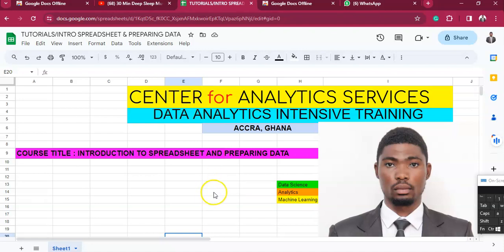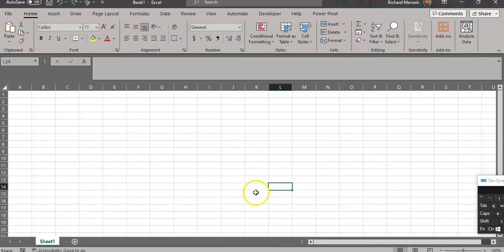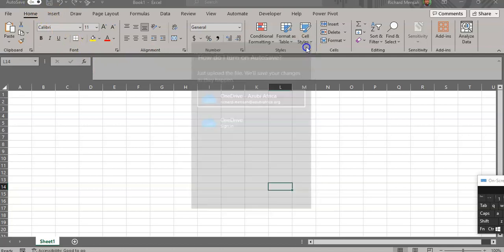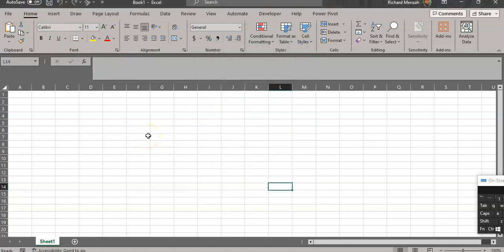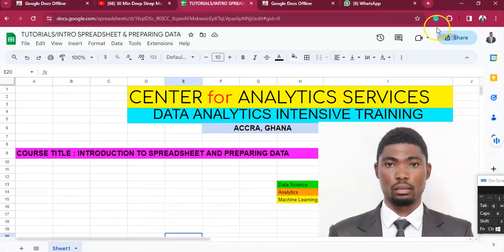So one would ask, what is the difference between Google Spreadsheets and the Excel that we all have on our local machines? The Excel I use is pretty different because this is a premium package from Google, Google 365. So there are some functions in this which are not in Microsoft Excel 2016, 2013, 2019, and 2021 or so. But our learners will be exposed to how to get access to Microsoft 365.